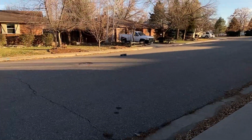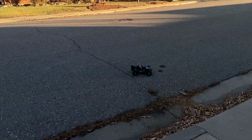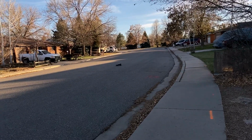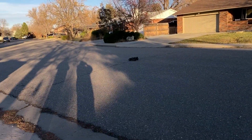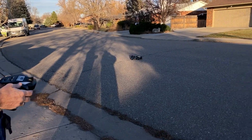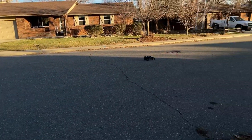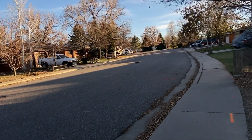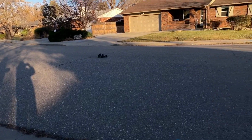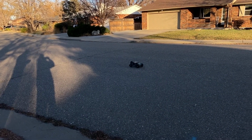Whoa, that's pretty peppy. Gotta trim it just a little bit. That's a little peppier than I actually thought it was going to be. I'm guessing the speed's in about the 18 to 20 mile an hour bracket. See if you can see the lights. There's 6 little lights in the light bar on the top, and then the 2 in the front bumper.